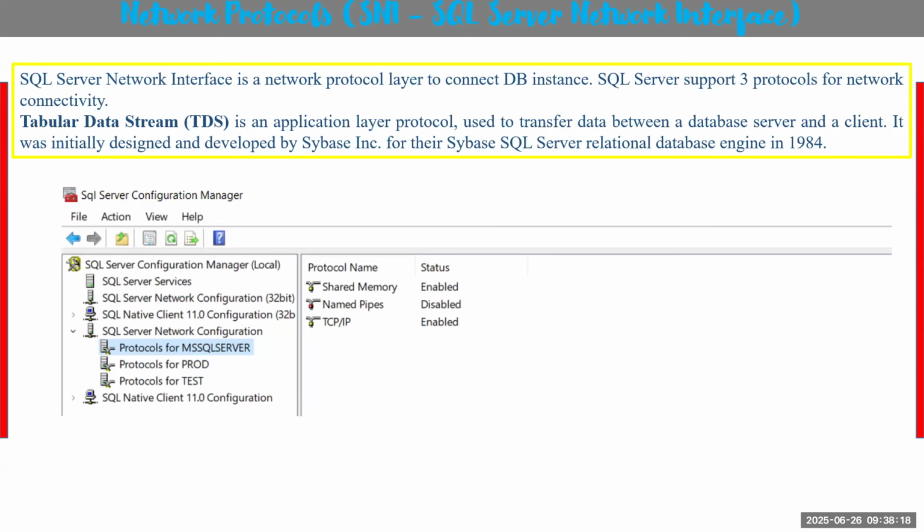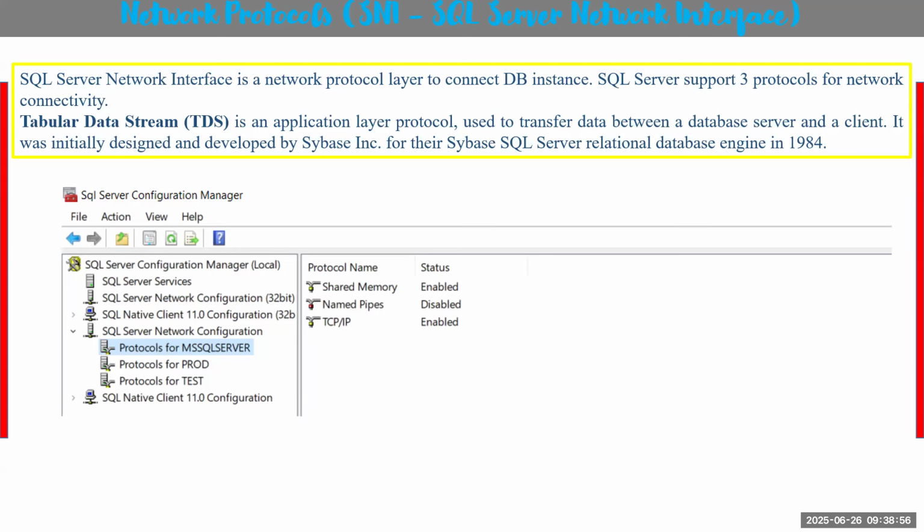When you authenticate to SQL Server, your data passes from client to server in the form of TDS packets, using either shared memory, named pipes, or the TCP/IP protocol. So first understand this: your data is transferred from the client to SQL Server in the form of TDS packets.